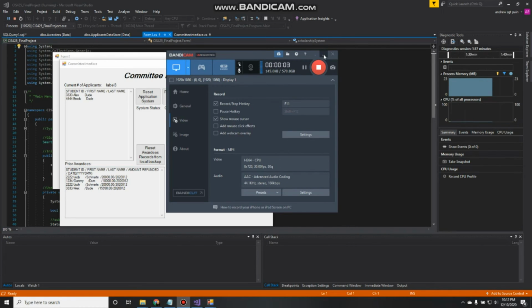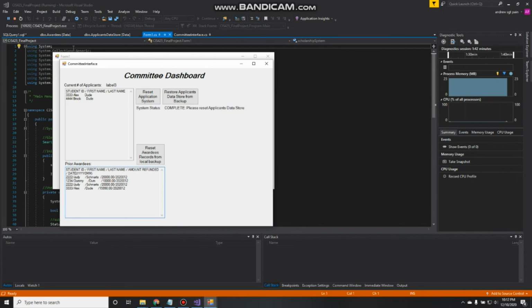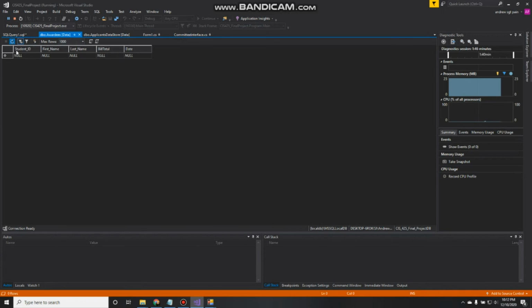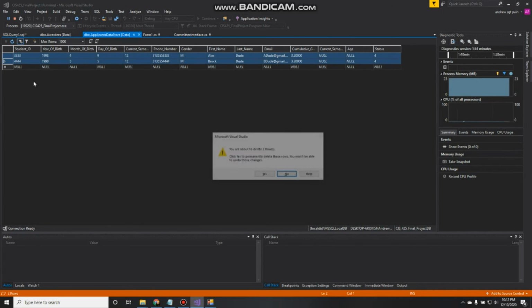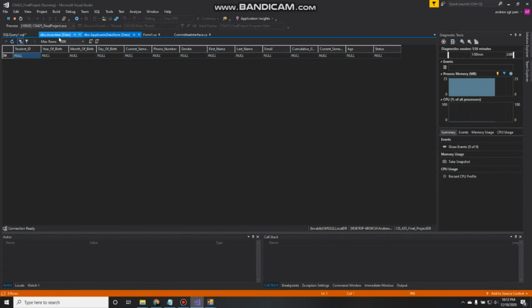Finally, I'd like to show how the XML and JSON backup files work. So for that, I have to go into here, and let's say there was a critical database error and we had to completely set up the database.